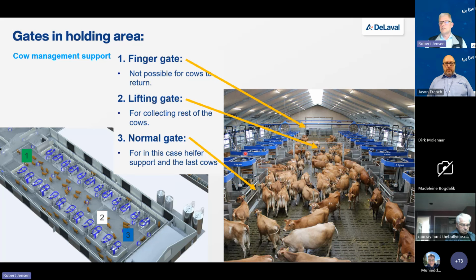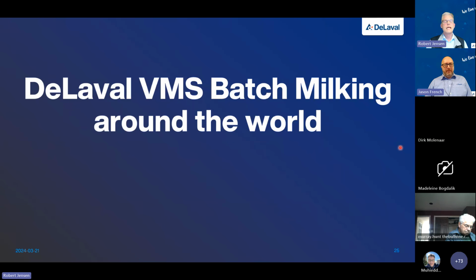Here, as you saw in the movie, once in a while the cow gets out of the VMS. She is a little bit hesitant. Am I going left? Am I going right? Doesn't really matter. If she goes left, she realizes she can't come out, and then she goes right and follows the crowd back. Looking at this, I hope you saw in the video how smooth things are going without interference of people, except for at the group shifts. The cow is going at her own pace, as long as she's going in the right direction. Those are some key points.